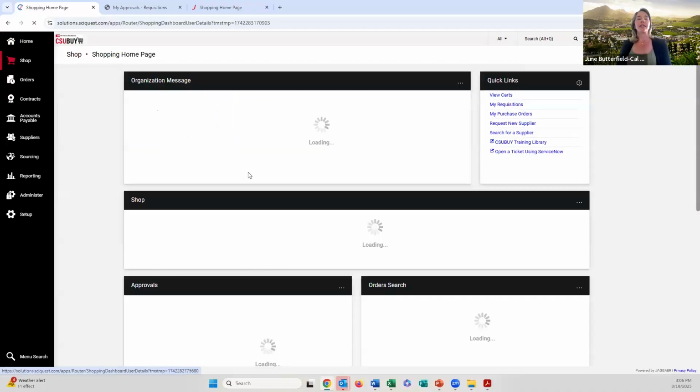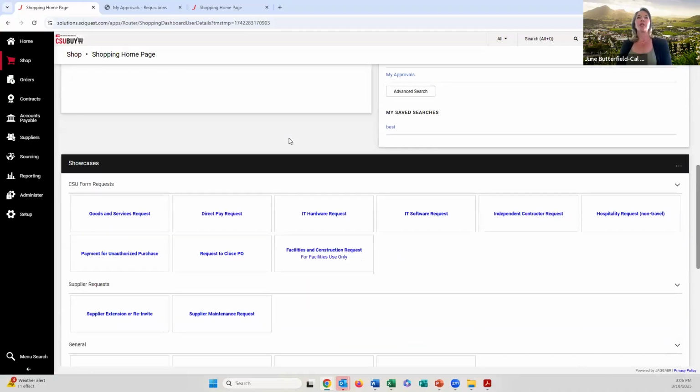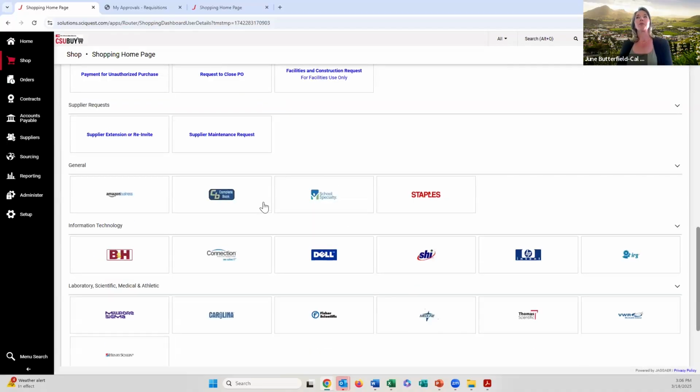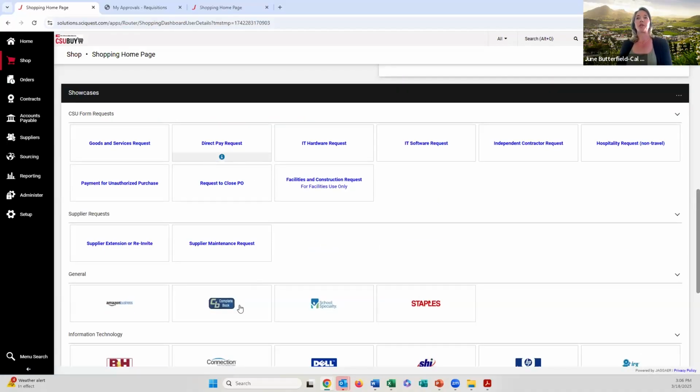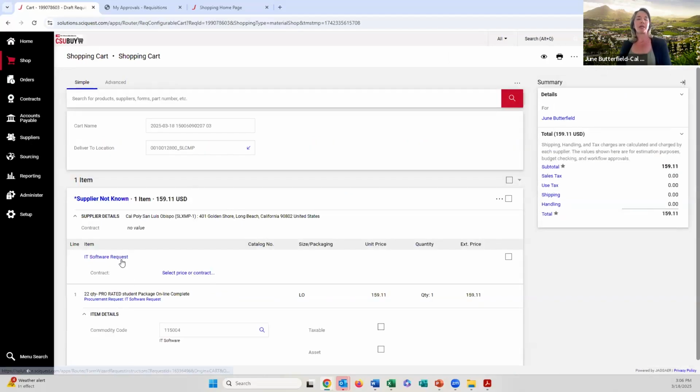Now let's go ahead and talk about the difference between shoppers and requesters. Now, a cart starts with starting a requisition or request for goods or services, either through a form or a punch-out. So once they have completed either the form or the punch-out, it's going to go ahead and get into a shopping cart. I have one built here for an example. So this was an IT software request form that was utilized. This is the shopping cart level. So I completed the form and all of the questions, and afterwards I was able to be deposited into the shopping cart.